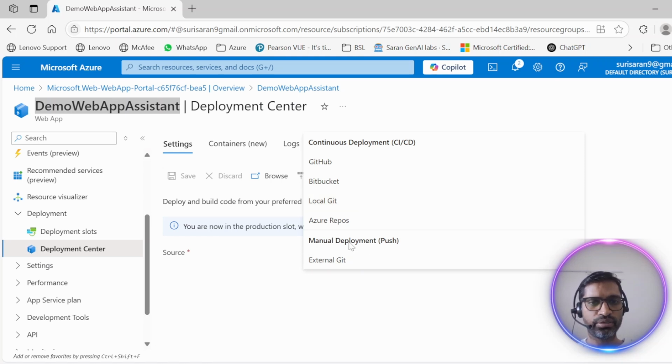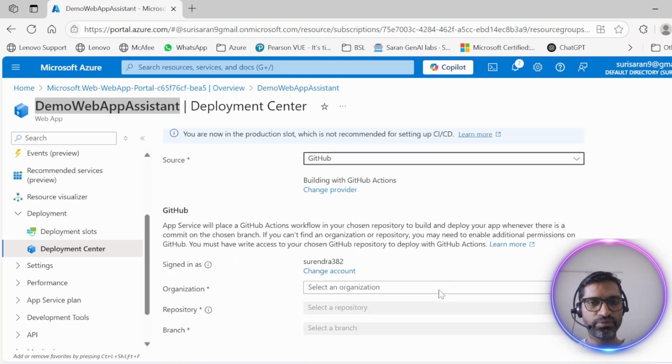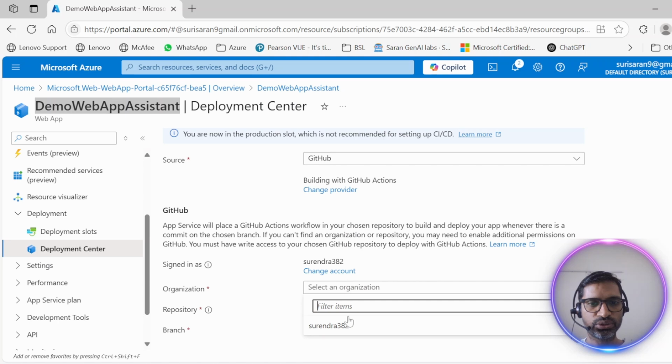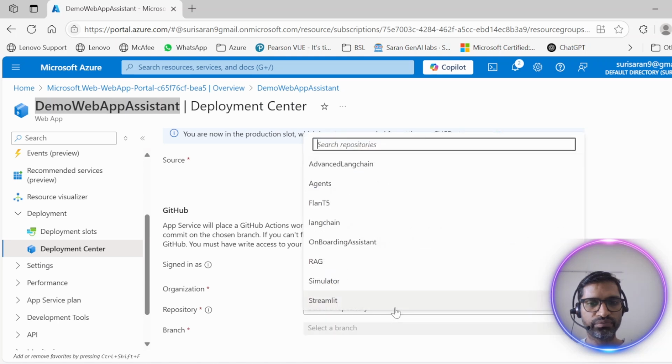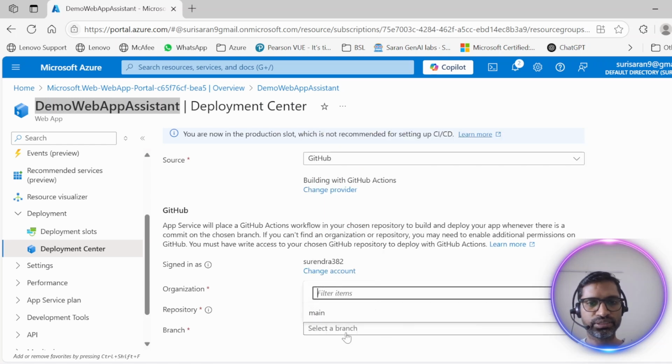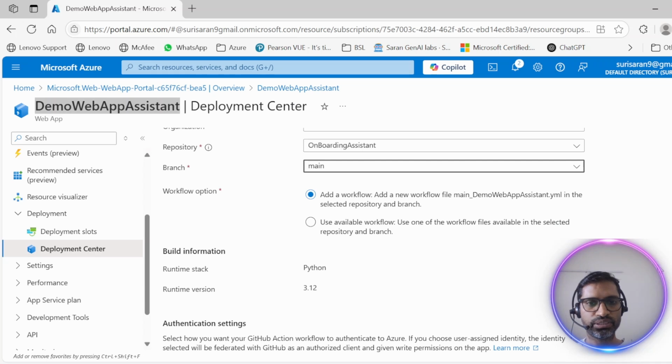This is manual deployment. So what we will do is we will just select our GitHub where our code is already there. Since I have already authorized my GitHub account, I have authorized Azure so that it can make a connection with GitHub. I have provided that username and password. For the first time, it will ask you to provide the username and password, and you have to authorize Azure to make the connection. So I have done that, so that's why it is showing me the organization, and within the repository you will see onboarding assistant. Perfect. So I have selected that. The branch is the main branch. I have told it where my code is lying.